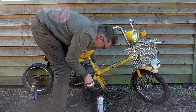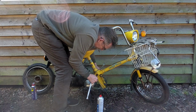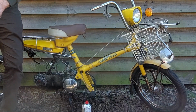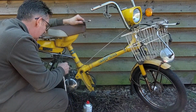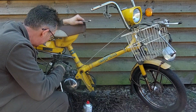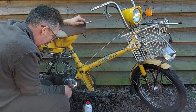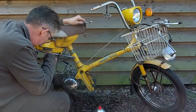The other things we need to do is disconnect the wires to the alternator and the ignition. They've got to come undone. Down here, cables are all disconnected because we've taken the carburetor off. Brake cables are disconnected because we're working on that. So just a case of that off, and the rear shock nut at the back, bolt at the back, undone. I think we'll knock the stand down as well. Be easier doing it connected to the bike than trying to wrestle it on the bench.